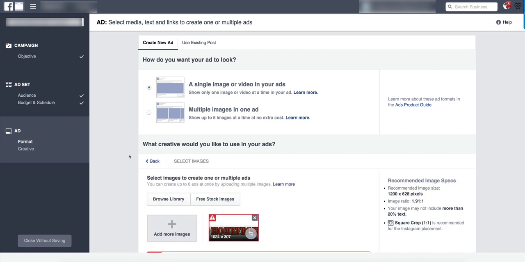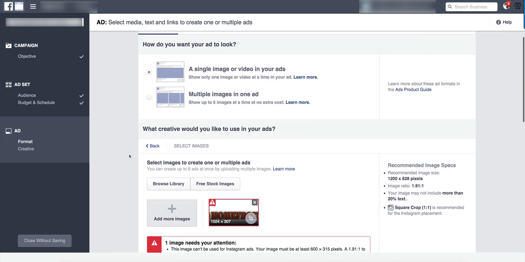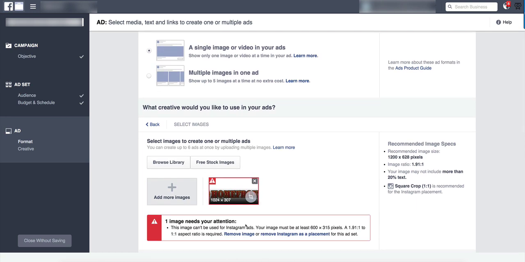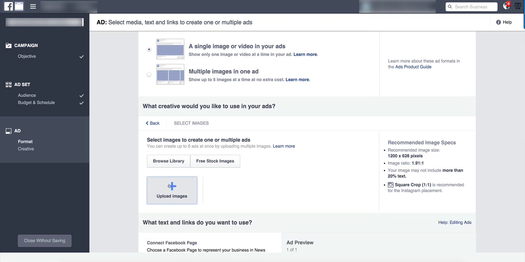So what we're going to do is hit select our image, and you'll see here it already tells us that this image doesn't work. It gives you the recommended size over here, and you can just X out of whatever preview image it brings up, and you can upload an image or go to your library of previously uploaded images.